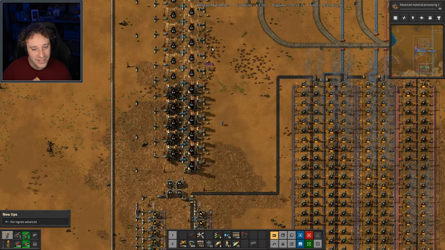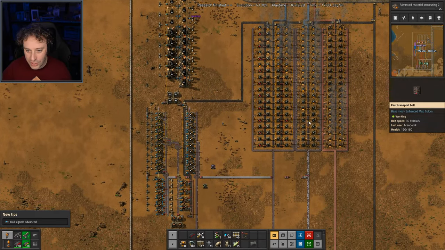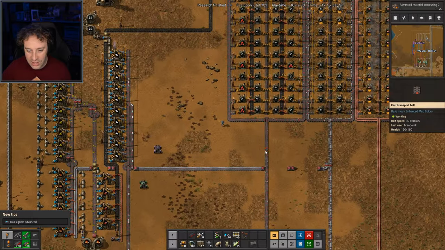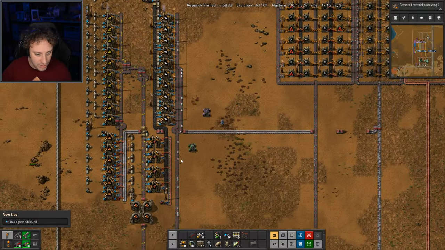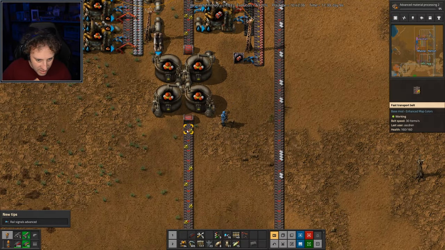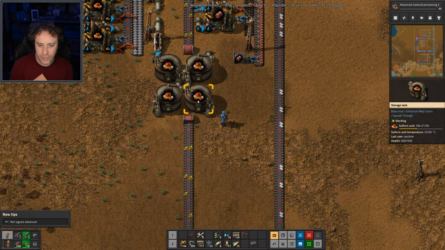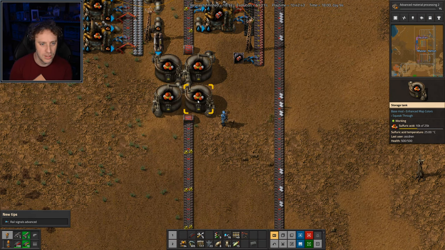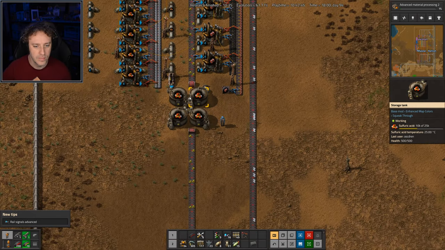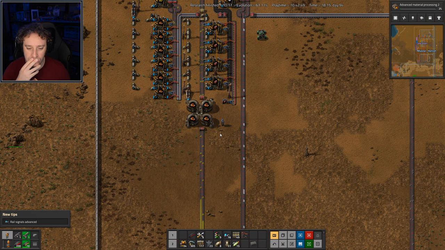They're going. That's the important thing, I suppose. So we've got copper production, iron production, steel production, plastic production, and what's that? Is that sulfur? Yes. Sulfur production, and we've also got a little bit of sulfuric acid as well for some reason, which is needed for batteries. Yeah, because sulfur is used for like two things, and then a lot of things that use sulfuric acid.